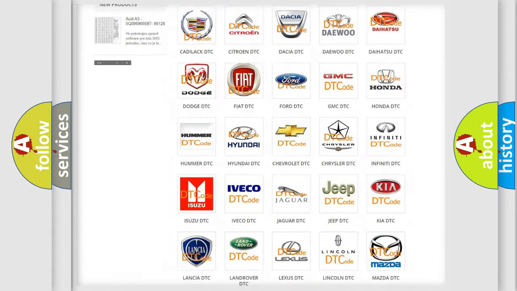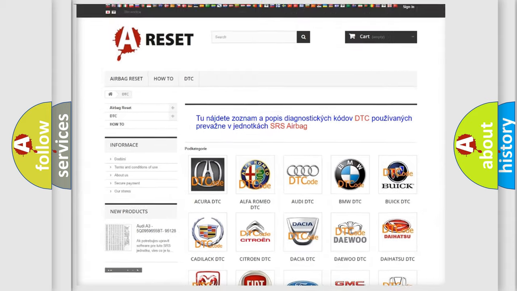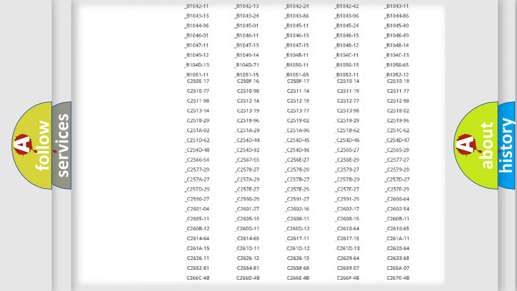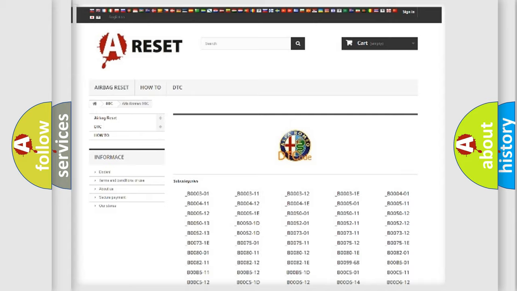Our website airbagreset.sk produces useful videos for you. You do not have to go through the OBD2 protocol anymore to know how to troubleshoot any car breakdown. You will find all the diagnostic codes that can be diagnosed in Alfa Romeo vehicles.